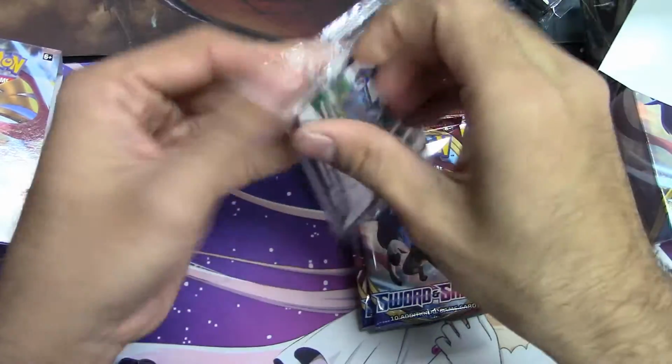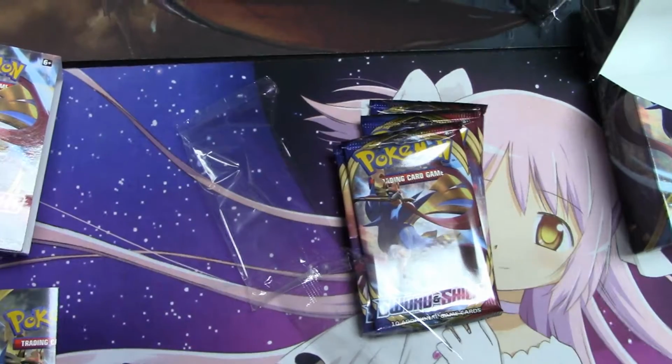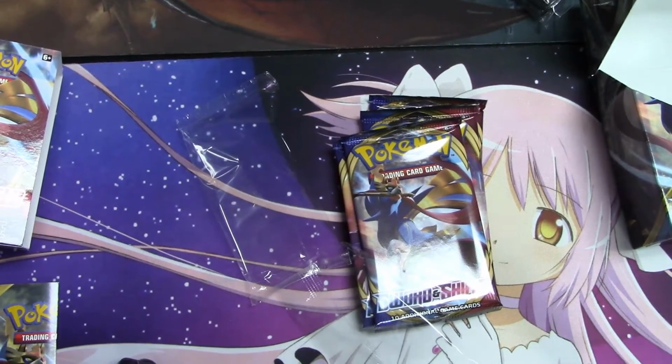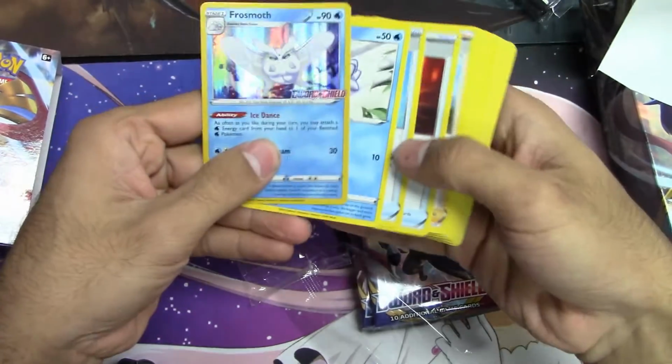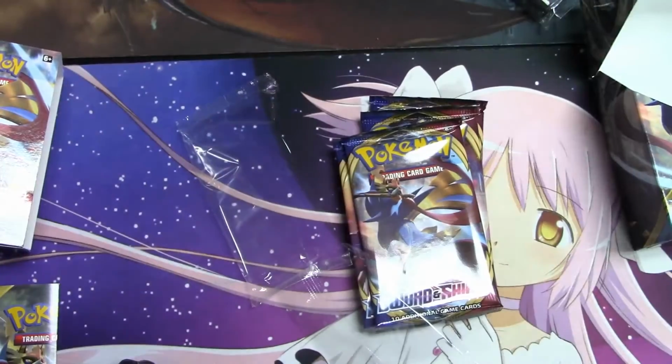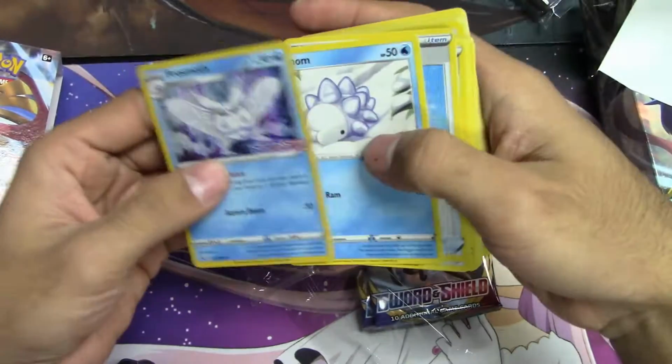Yo, this is actually super good. Who's yours? Oh, she got Frostmoth. Awesome card. What do you guys got for promo? Oh, nice. I have no idea what that means. Good game, good stuff. Oh, really, boom. So I got that. Hey, Frostmoth. So a lot of people are getting Frostmoth.